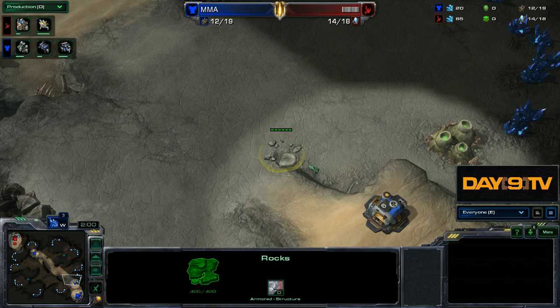So that's one. But the second and more important reason is there's times when you actually want your unit like right there, and you can't put the unit there because when you click there, it'll shoot at the rocks. So you need to be able to click there.